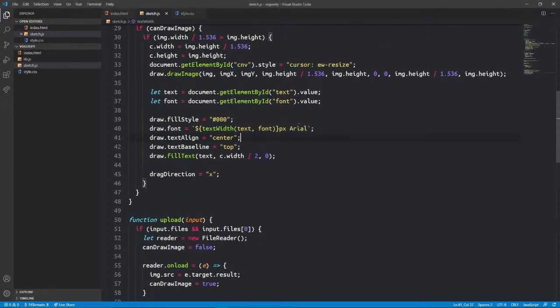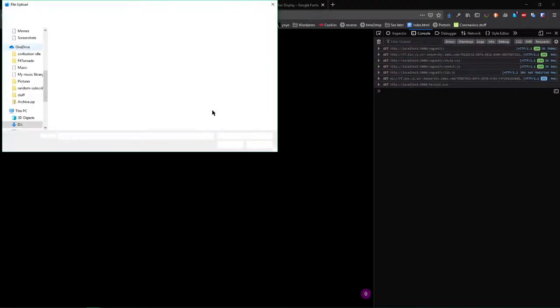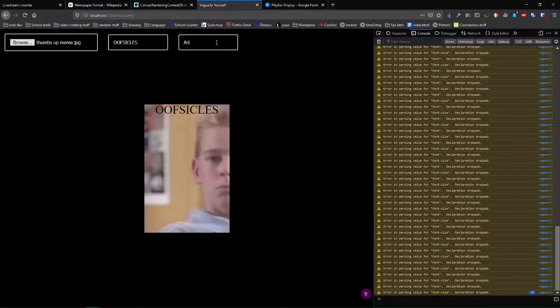So then here we'd have to set the font to, well, the font. Okay. So now it is a different font, and we should be able to set the font to something else, like Arial.